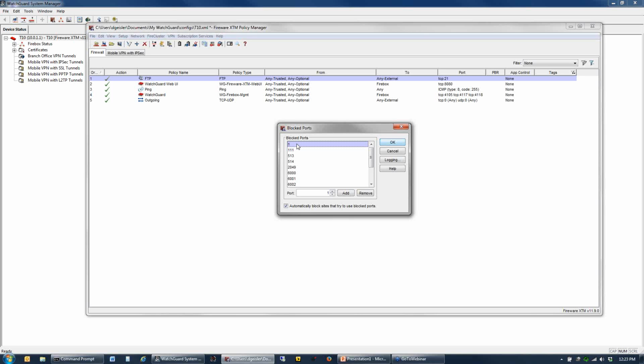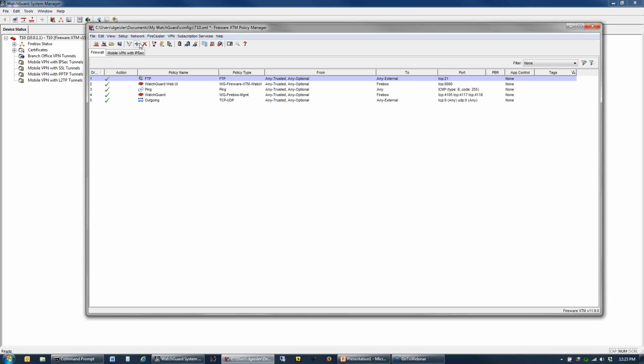If somebody hits us on port 1, we recognize right away that's not valid traffic. We're going to block that traffic, and we're not even going to respond to requests. This can help in some denial of service attacks, so that if somebody is hitting you on a port that you can recognize from your traffic and from your logs, you can add that additional port in here and say that we're not even going to respond to those, and that'll help mitigate some of that. But this also handles if you ever create a firewall rule.